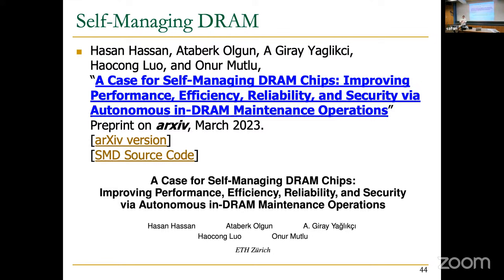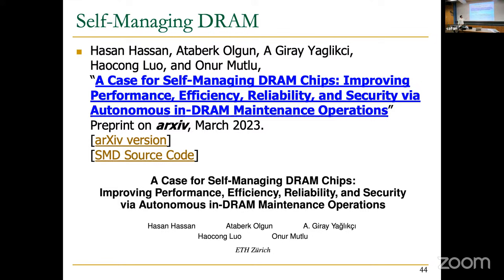And if we don't do this periodically, what will happen is there will be more and more errors due to random effects accumulating in the same region, where if there is more than a single bit error, or multiple bit errors, our ECC can no longer tolerate it. So we want to prevent that from happening. So we periodically read data, perform the ECC correction on it, and then write it back. This is another maintenance mechanism. It's called memory scrubbing. This Self-Managing DRAM paper is a recent work that we've done.